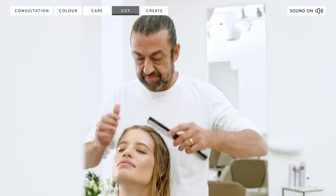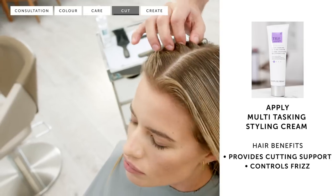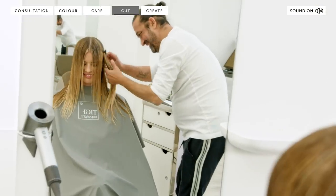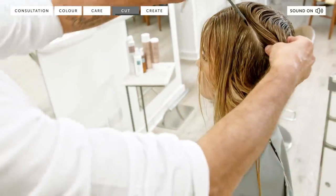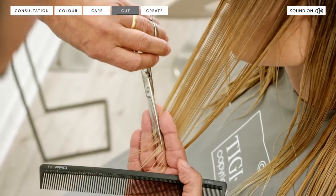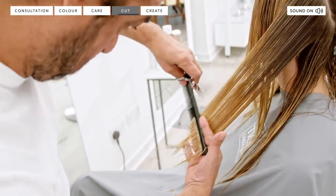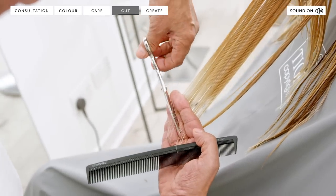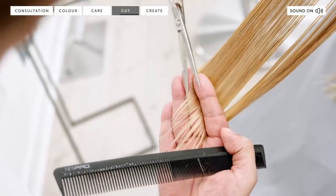Working with Natalie's hair, she's got very thick hair, so starting my parting at the front through to the nape at the back. Pulling the hair forward, taking our first section, again creating a very soft graduation and slide cutting the hair down. You can see we're only taking off the ends because working with curly hair, we want to keep maximum length and movement within the hair, but just creating a much more even texture and keeping the ends nice and clean.